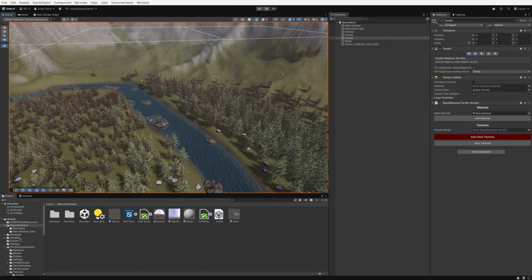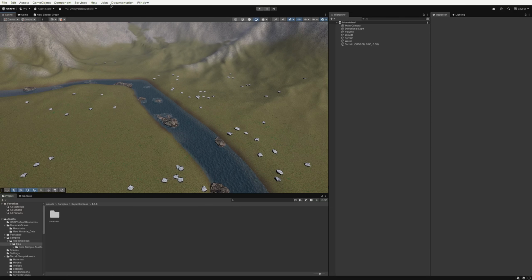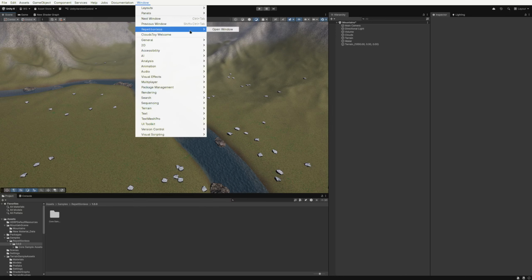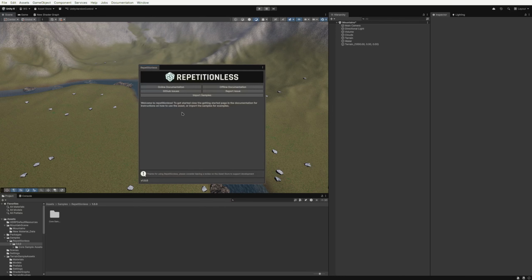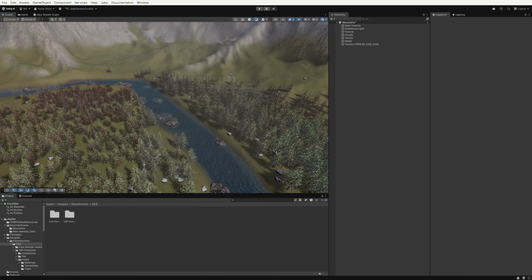I already have them here, so I will just delete this. And then I go to repetitionless, open window, and this is the same window that you see when you first import the package, but you can import the samples here, and it'll automatically take these samples from the samples folder. And then you see here we've got the 3 samples which are automatically imported for your render pipeline.